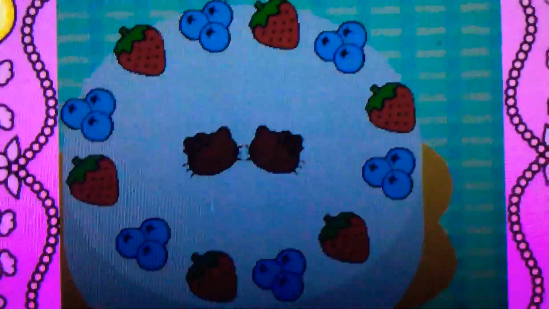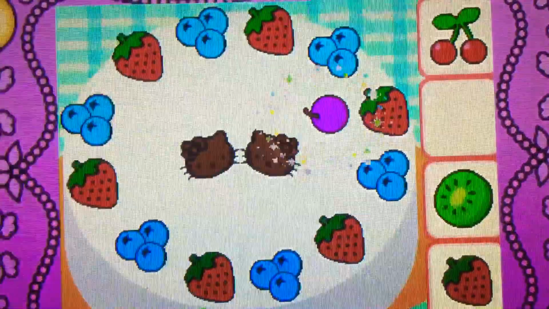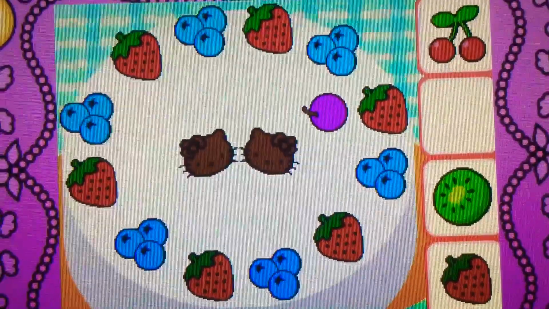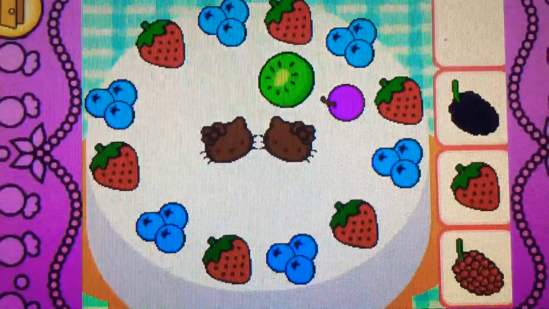Yes. Ready? Let's go. Drag the grapes on top of the cake. Correct. It's a grape. It's purple. Drag the kiwi on top of the cake. Yes, it's kiwi. It's green.